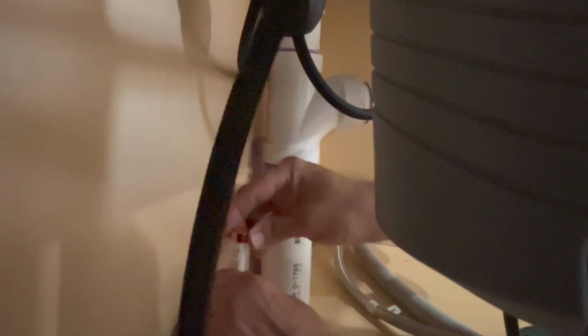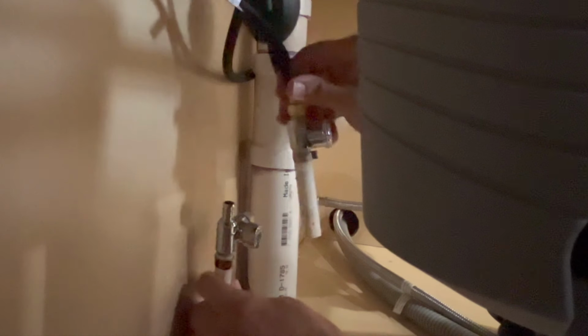So here I have my crimpers, and then on either side of the PEX are going to be these sleeves, these copper rings, and we'll put those on. One on the bottom PEX here, like so. Valve in, and then these, you want to get them pretty close, about 1/8 of an inch from the top. And just put the jaw on there and let it close, and you cinch it down. Open it back up, and it's as easy as that. Now we just rinse and repeat with this one.